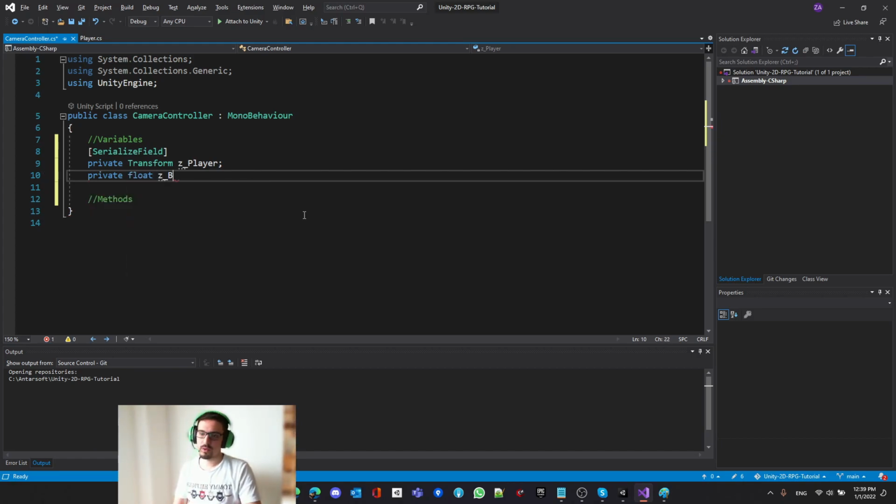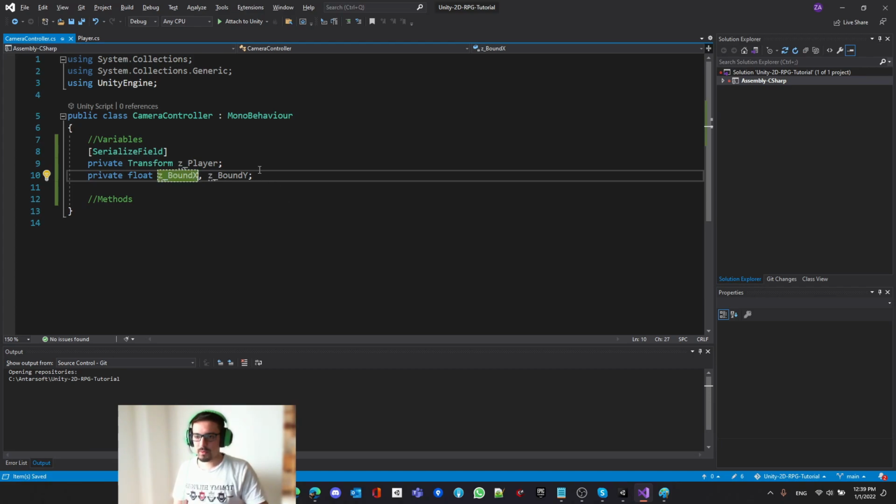We can call it x bound, and the same thing will be y bound. I don't like the naming. I'm going to call it bound y. It just looks so weird. I'm going to call it bound x.